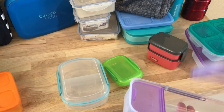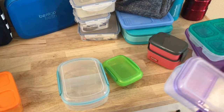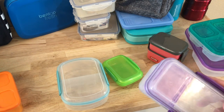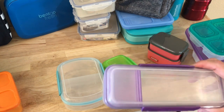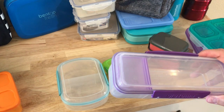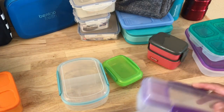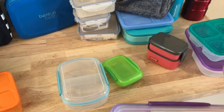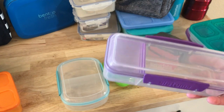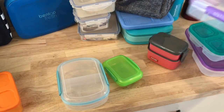Another thing is I usually wrap my sandwiches and wraps with saran wrap, just to make sure, because again, I've had some issues with that getting soggy waiting for lunchtime, so I always wrap things up just in case. That's just one of my tips. I know it kind of defeats the purpose, but saran wrap does not cost very much, and you can use a little bit at a time to get your stuff wrapped up, and it just makes a difference for lunches.